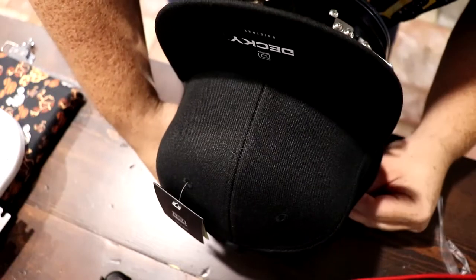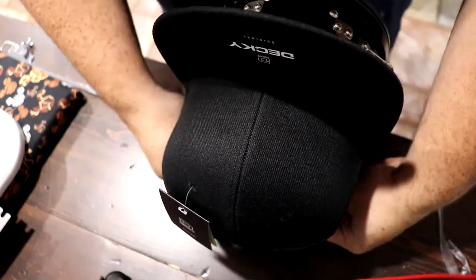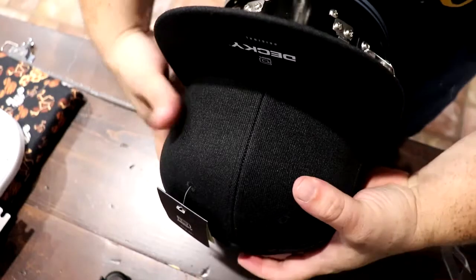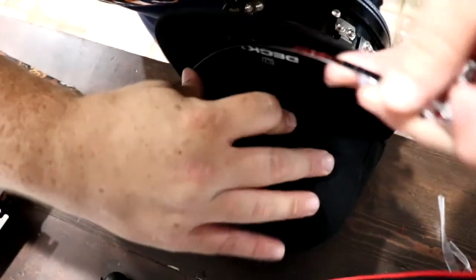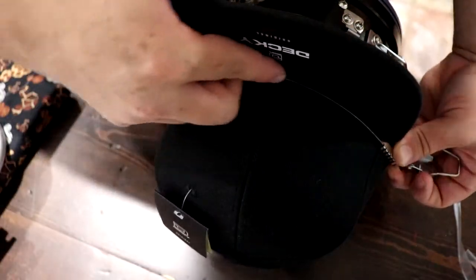Okay, so we get the brim where you need it to be. Sometimes you could even put the clips on before you do this, but what we're going to do is hold the hat down in the spot you like. We're going to get the metal strap over top, and you'll know you're in the right spot when the metal strap sits right along the bottom of the bill.